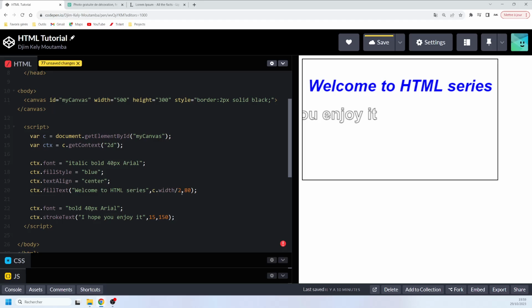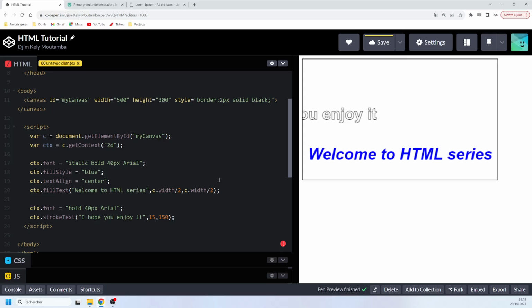If we also want to display that particular text at the middle, at the center, we will say height here instead of width. Okay, sorry, height like this.